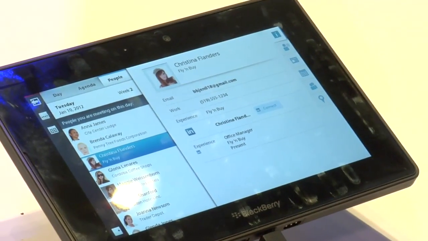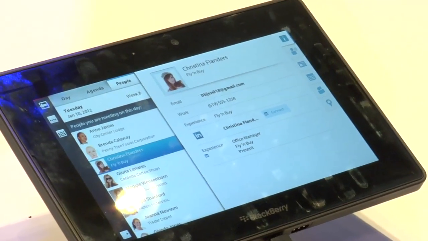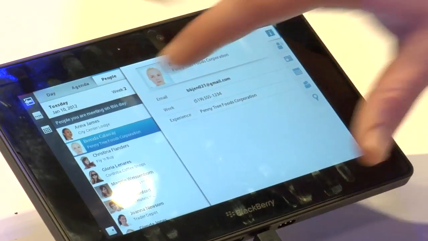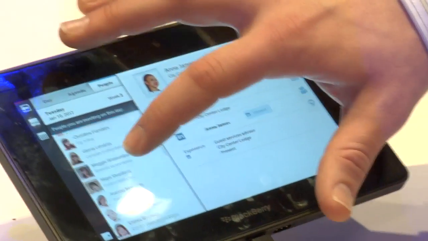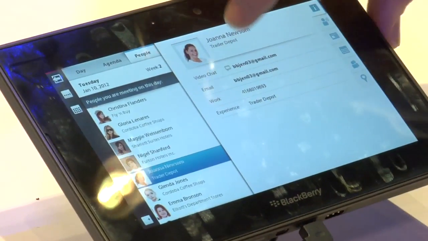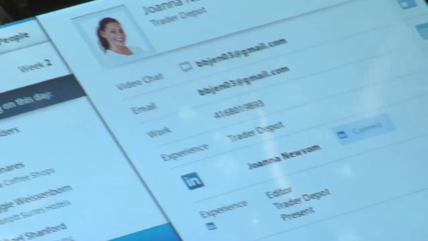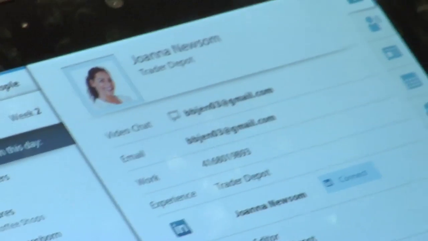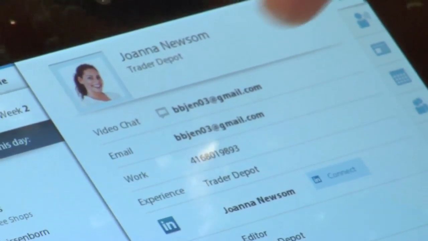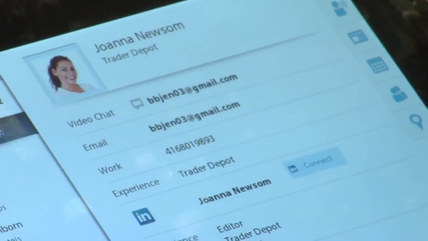And I noticed in one of the other contacts that you could just kind of click to do a video chat with the person as well. That's correct. So if you have a video chat, who was it? I can't remember who it was, but I did see that in there. Randomly pick someone. So yeah, as you can see here, the video chat logo. And what it means is, you have the logo there where it's grayed out. It means they have a video chat account, but they're not active. That'll turn to green if they're actually on, if their device is turned on and connected to a network. So you can easily look and have a video chat application contact with them, right?